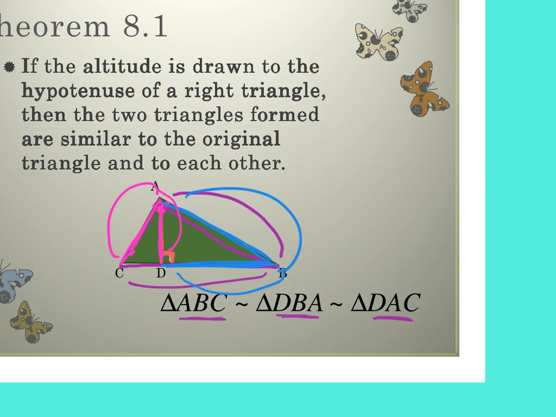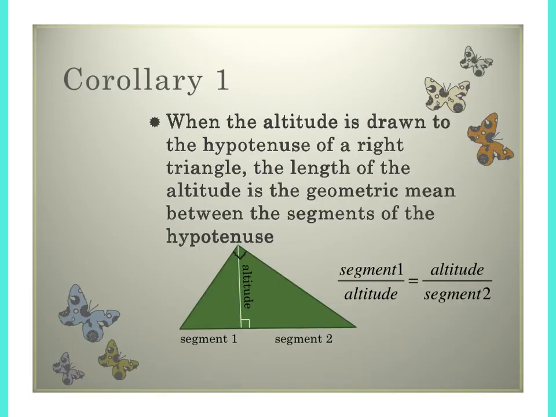Now they are similar to each other because they each have a right angle and each pair has a reflexive angle. So if I were to compare each of them, they would all be similar. Which means all the theorems about the angles and the sides that we just learned are true about them. But we go a little bit further, which is this.